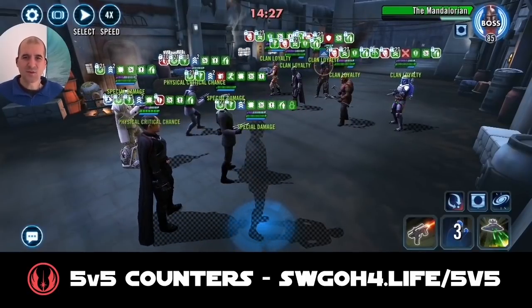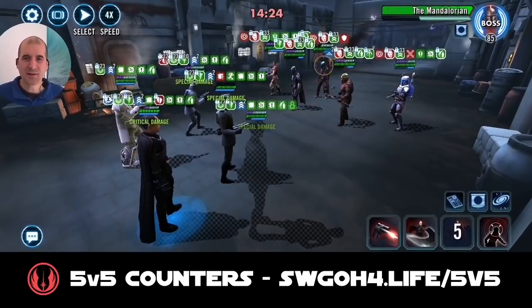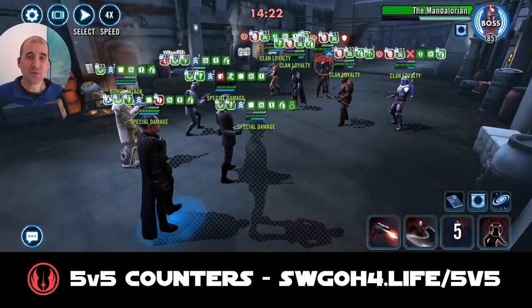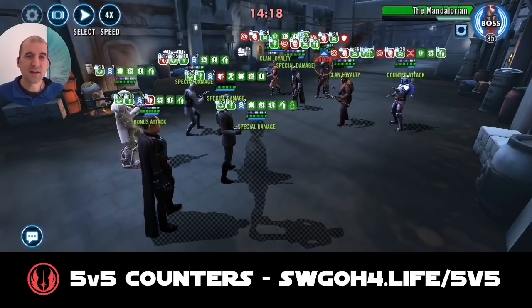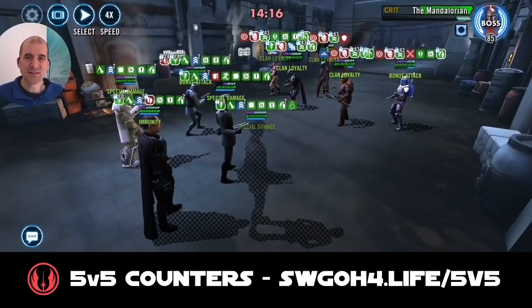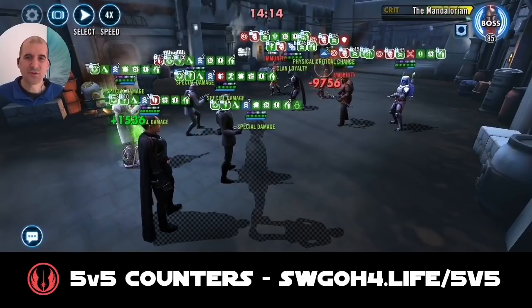You just have to look out a little bit for those counterattacks, and that's why Piet's AoE as well as Gideon's AoE can daze the enemies. Once they're dazed they won't be able to counterattack. So you should be good to go here.